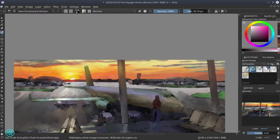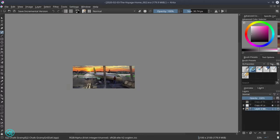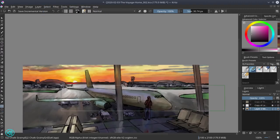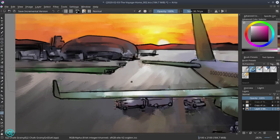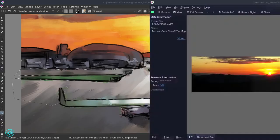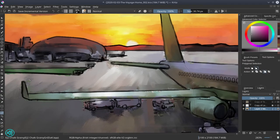When I laid down my colors, I just randomly laid them down as quick as I could. As soon as I laid them down, I smushed them all together, put them all in one layer and smushed them into recognizable shapes. Then I start my detailing process, which we're in the middle of right now. As I mentioned before, the detailing process is pretty much the same. I delineate or sharpen my edges so that the shapes read clearer, I accentuate the shadows, and I add highlights.